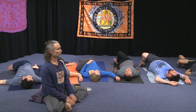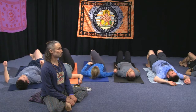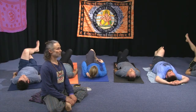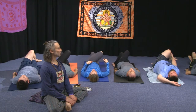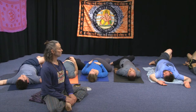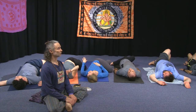Inhaling, coming back to center. Unraveling the legs, squaring the hips to the other side. Left leg over the right once or twice. Bending the right knee, right foot to mat, in line with the spine. Scooting the hips to the left, knees to the right. And gazing over the left shoulder.